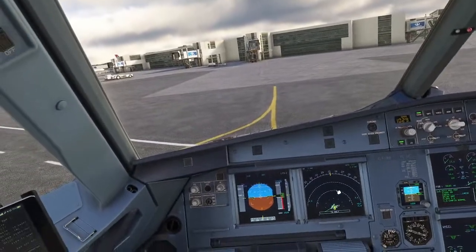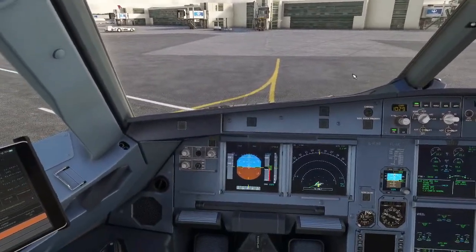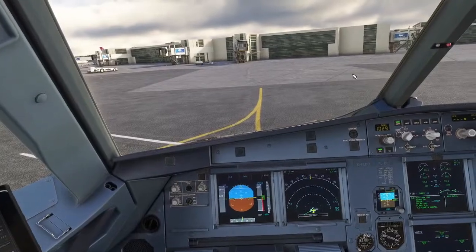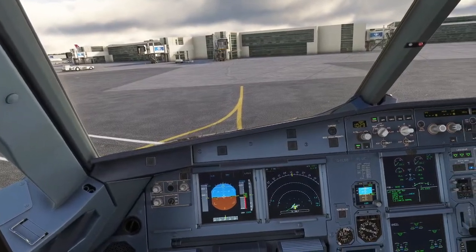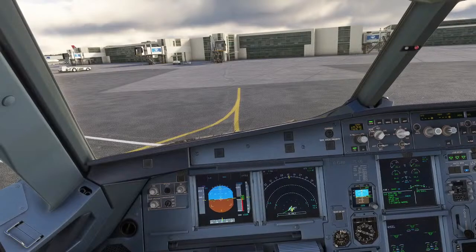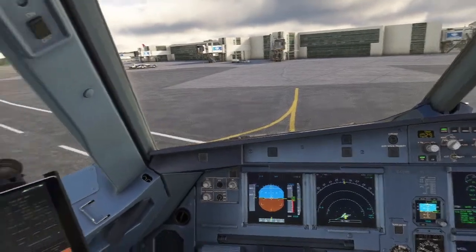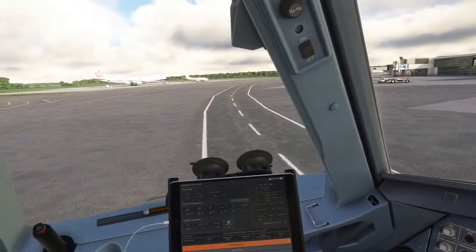So let's go ahead and start the taxi out. A little bit of thrust on the aircraft, get it going. And we are just going to swing back around.